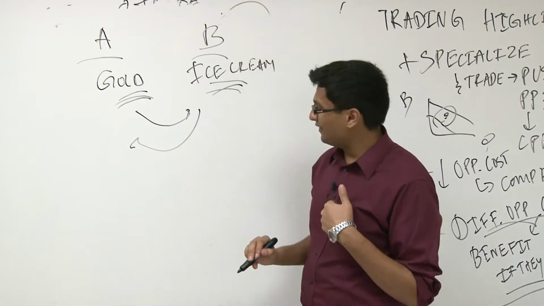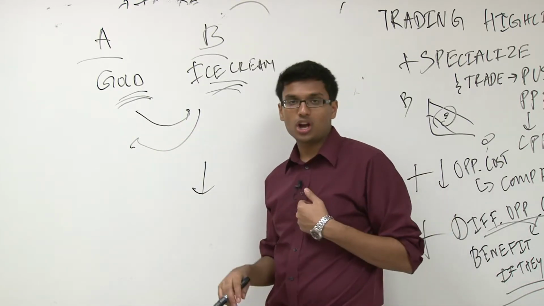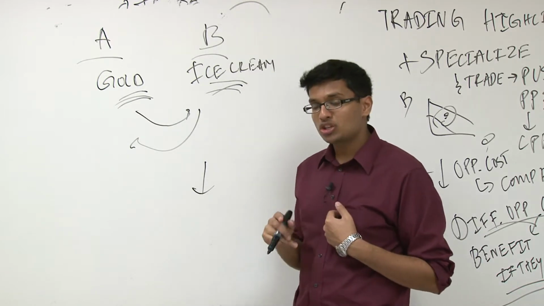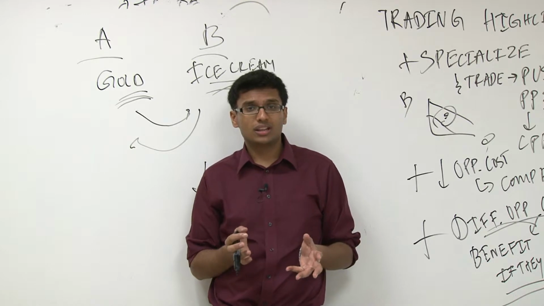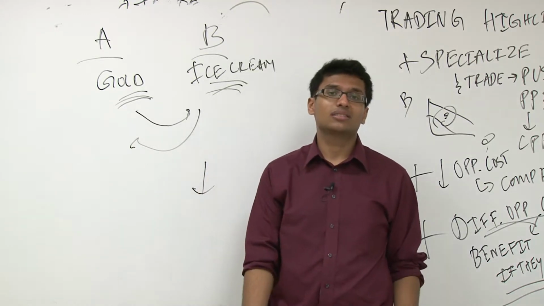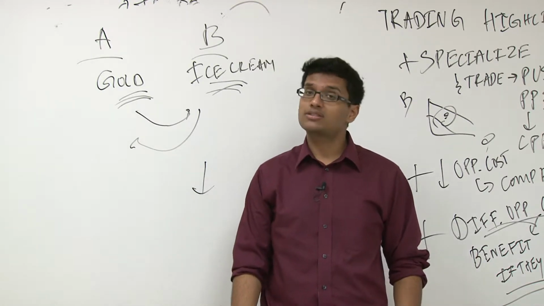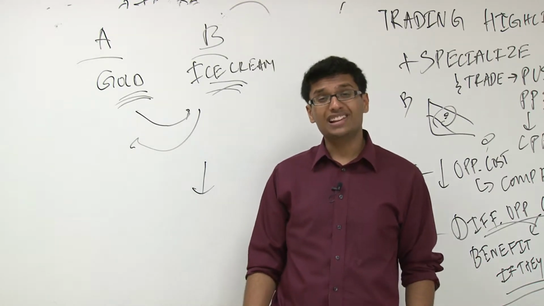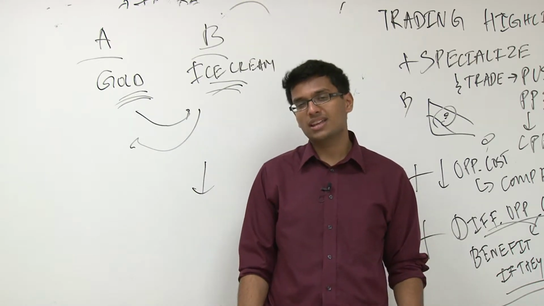So if I start importing from you, and I know that there's going to be decreased costs, there might be trouble because the person who's been making ice cream in your country for so many years, as soon as he's going to face more supply, he has to reduce those prices. And the prices go down, his profits go down. So that can eliminate industry. So you have to watch out, right? So trade is not as easy as what people think.